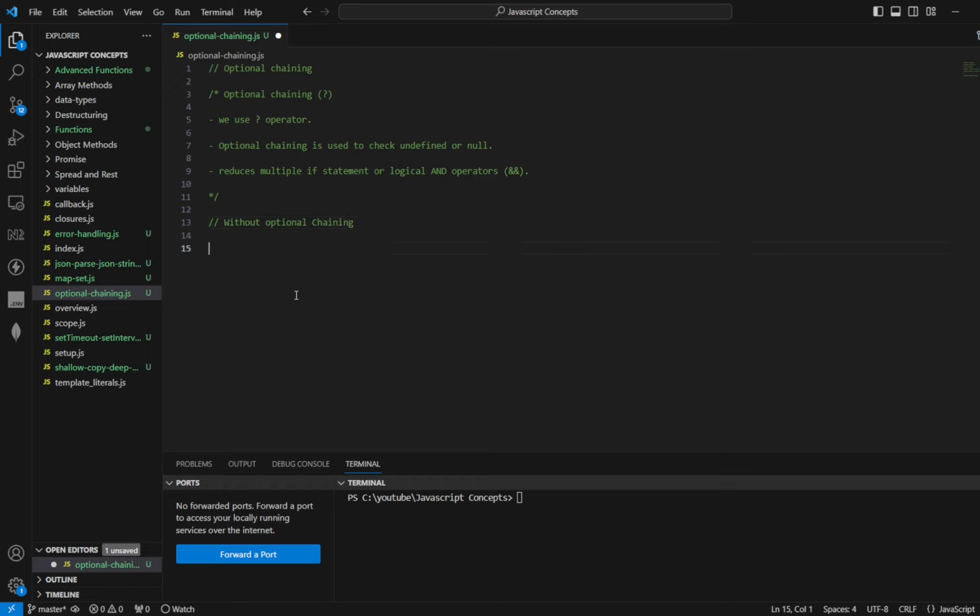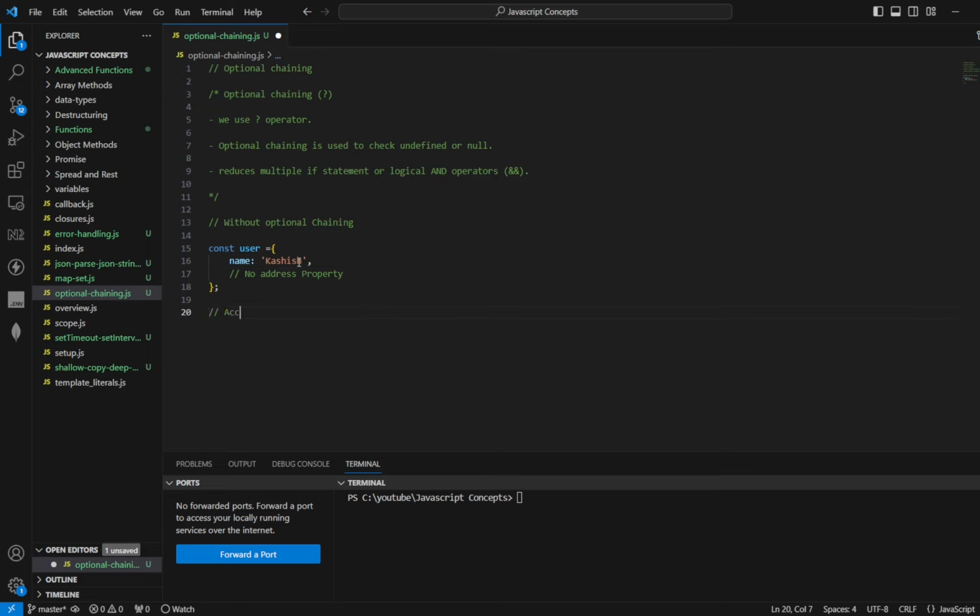So let's create a user object. We will give name Kashish, and here we will not provide any property, and we will try to access the address property.